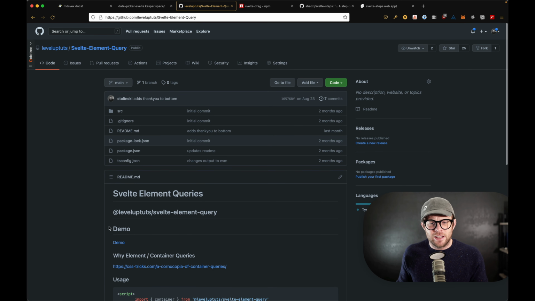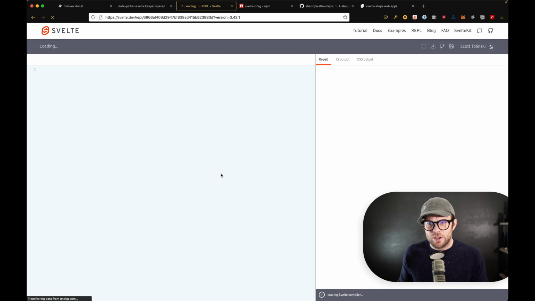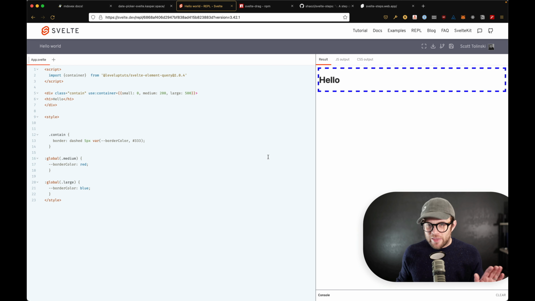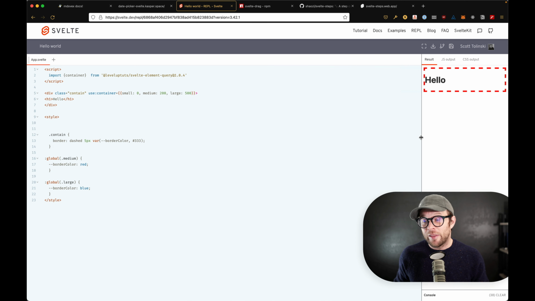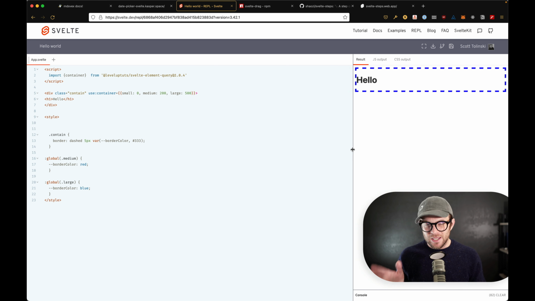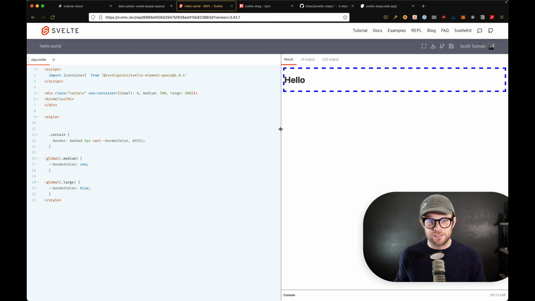We're actually using this on Level Up Tutorials, and you can check out the demo here. If you don't know why this is different than media queries, go do that research. I'm not going to tell you about it right now. But basically, this is like media queries, but it's based on the size of the container of the element rather than the browser window. So you can see here, we have hello, which is blue, it's blue, it's blue, it's red. And you might be looking at this demo and saying, Scott, media queries can do this. Yes, but this is about the element itself and not the browser window. So that's a big difference there. If you want easy container queries, check it out.